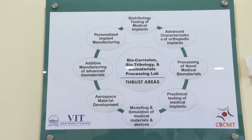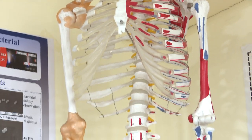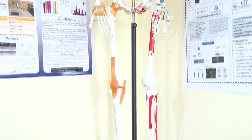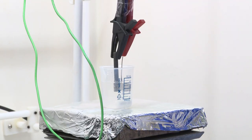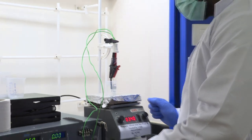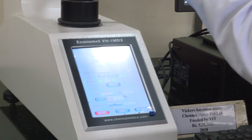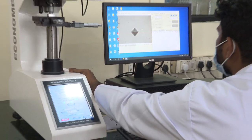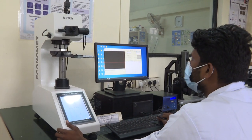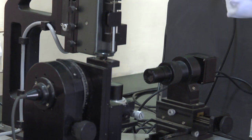The Biocorrosion, Biotribology and Biomaterial Processing Laboratory focuses on enhancing the quality of human life through the exploration of replacements for injured organs. The group focuses on modeling, designing, and fabrication of novel medical materials and prostheses through additive manufacturing processes using oxidic polymeric materials and titanium-based alloys. These materials are subjected to cost-effective and scalable micro-nano surface modification techniques such as electrophoretic deposition, anodization, hydrothermal treatment, and plasma spraying that mimic the human architecture and enhance biocompatibility. The fabricated materials are tested for surface and bulk properties including hardness, wettability, microstructure, scratch, and wear resistance. A Vickers hardness tester equipped with an image analyzer measures the hardness of surface modified materials and provides insight on the surface integrity.